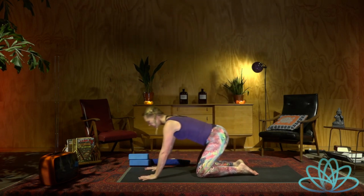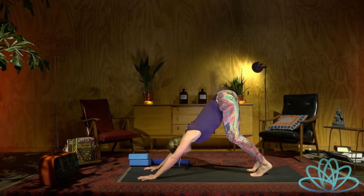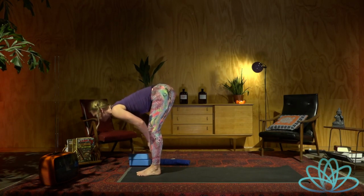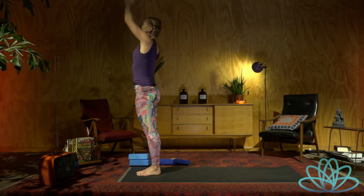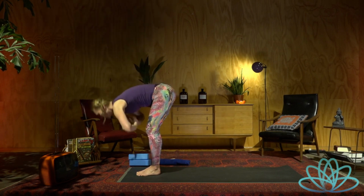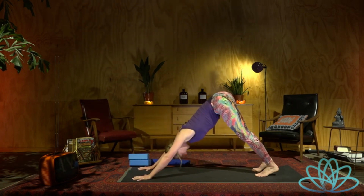And then come back towards hands and knees, and then tuck the toes, downward facing dog. Bending the knees, look between your hands, step or walk your feet to the front of your mat. Inhale halfway up. Exhale, nose towards the knees. Inhale, come all the way up. And exhale, hands in front of your heart. Inhale, reach your arms up. Exhale, forward fold and down. Inhale, halfway up. And exhale, downward facing dog.